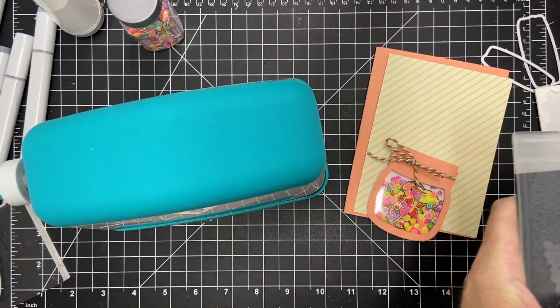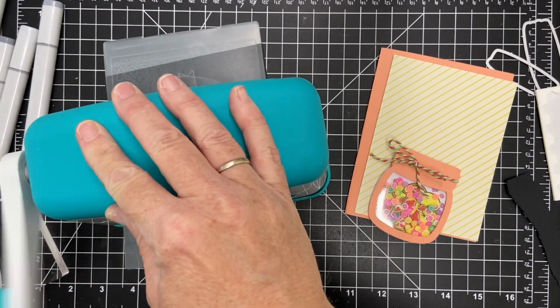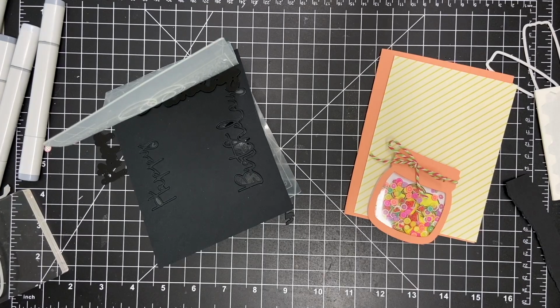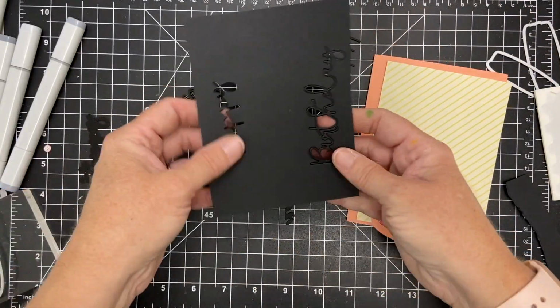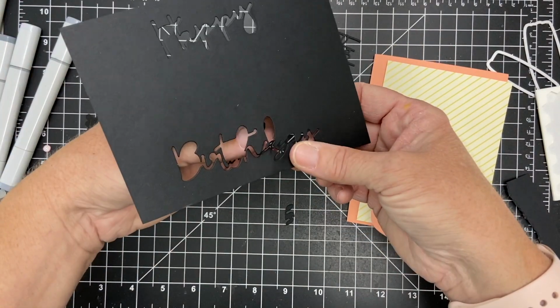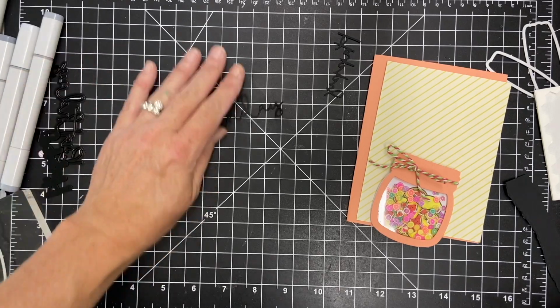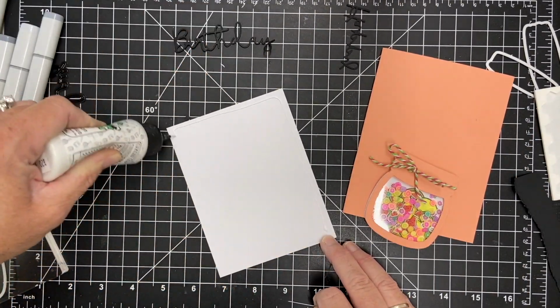I'm going to come in here with Happy Birthday dies from Diamond Press. These are in an auto ship package that I got, and I love how delicate they are. You can see that that machine just cuts like butter, the marquee. If you're not familiar with it, that's from Diamond Press as well. That's kind of my tabletop machine that I enjoy very much.